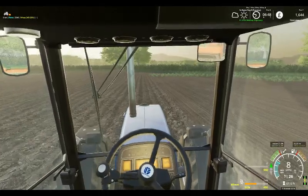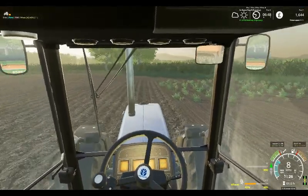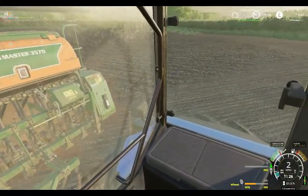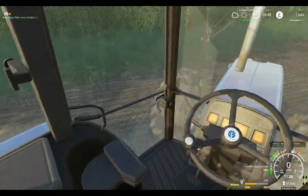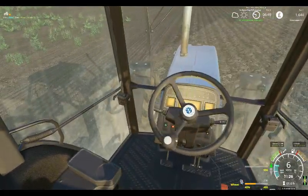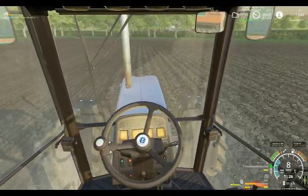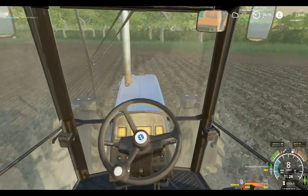Beautiful autumn morning, late autumn now, we're getting towards November now, so we need to be able to get these crops in, as well as the fact that of course we've got to do work for other people to keep paying off the interest on our loan. So very well, by the time winter comes, we're ready for a rest and we'll be working very long hours between now and getting our crops drilled.